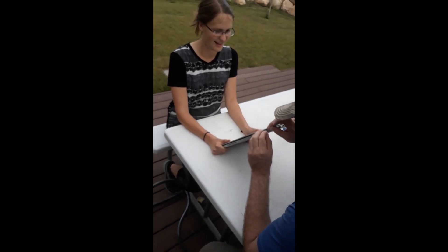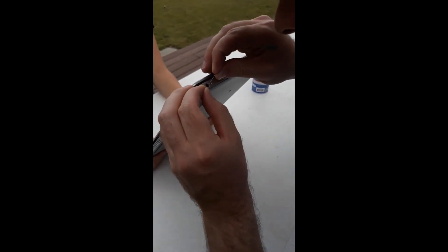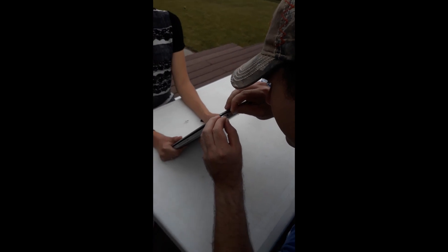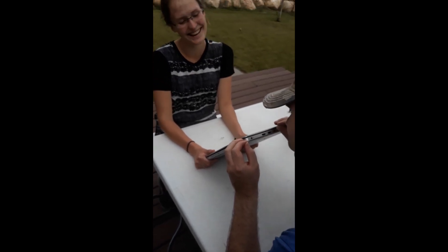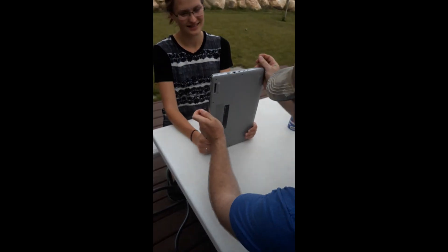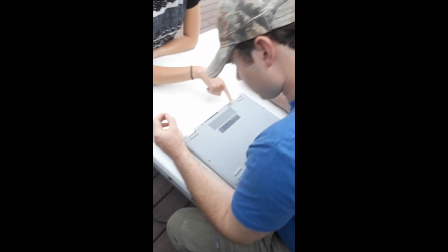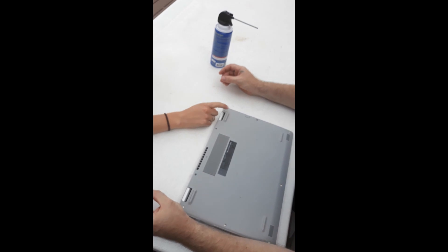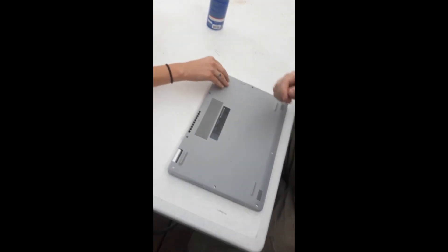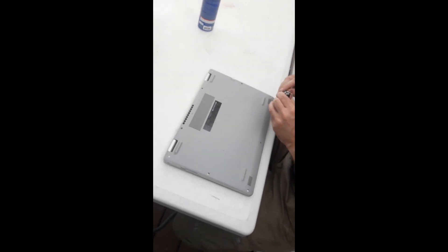Oh, so it got wedged in there. Yeah. I have no idea how or what it is. Well, let's see if we can't bust it apart. This is why we keep Jeremiah around — the only reason. And he has Super Smash Bros. Not because he married our sister — nothing like that. I tried to take this off; I unscrewed it all. Do you have a precision screwdriver set? I don't — left that one at home. From what I could see, it doesn't really do a lot with that. Also, this one here would never fully unscrew.